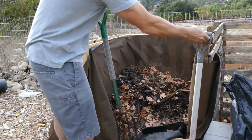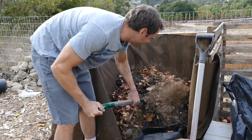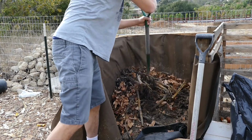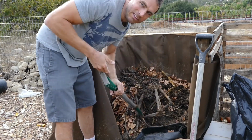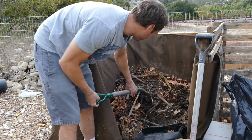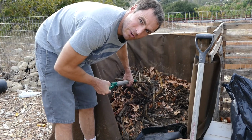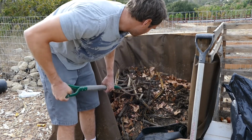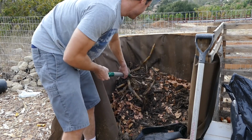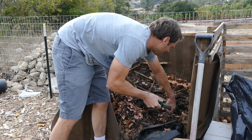There we go. All right, let's get back into action. Yeah, so the thing is, I want these leaves in the middle of the pile, but these stinking corn stalks are hard to deal with. There we go. All right, that's working better now.